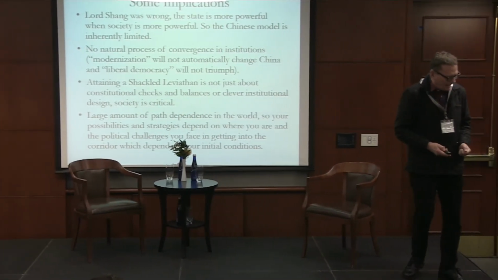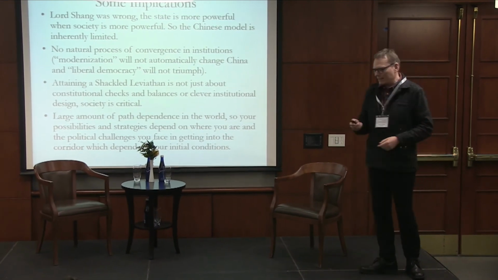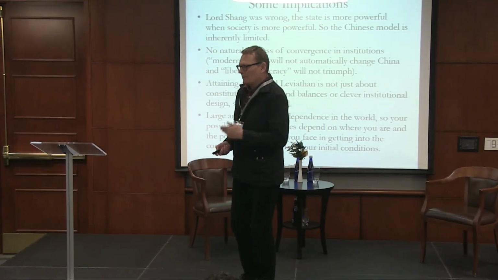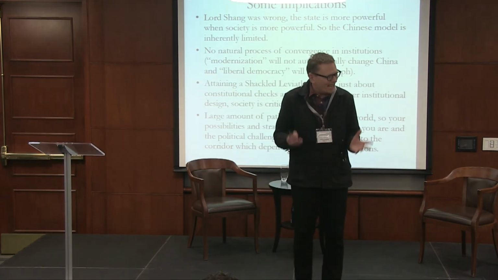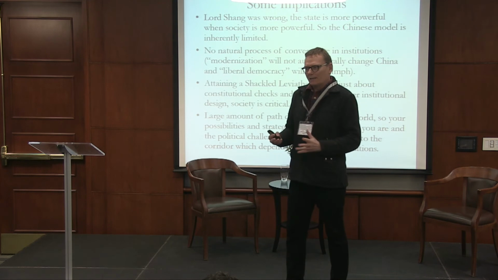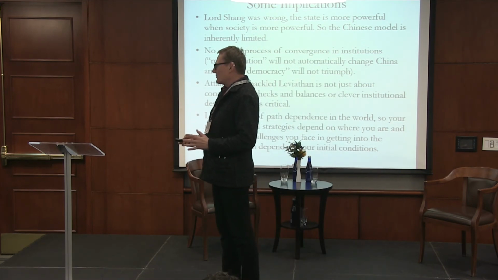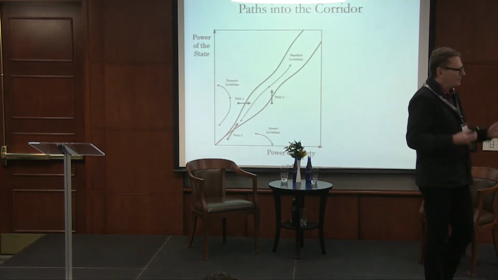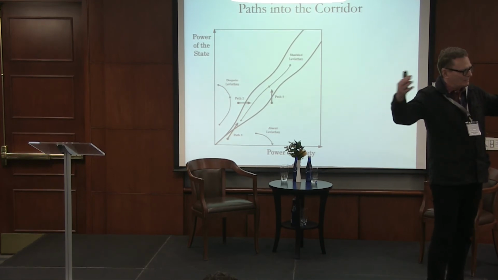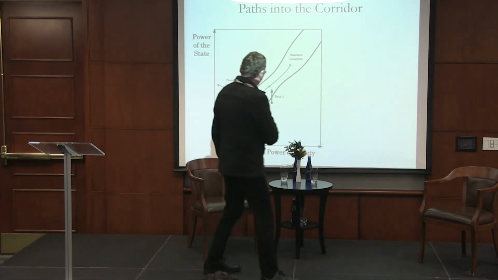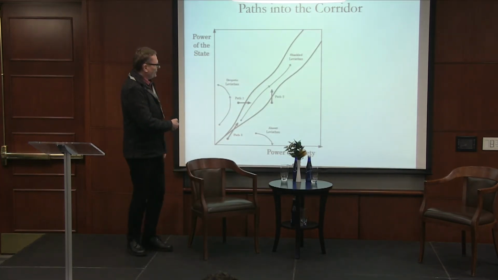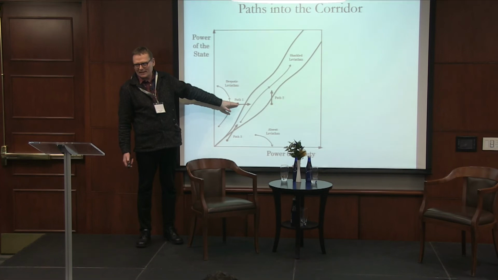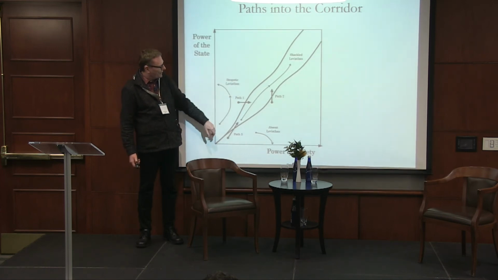Okay, and here's an implication for those of you who think about policy. If you like that picture I showed you, one thing it drives home is, if you think of the problem of development as somehow getting into this corridor and getting this Red Queen effect working, the problem you face is very different in different parts of the world. There's no one-size-fits-all solution here, right? Depending on where you are in this parameter space, the problem is very different. If you're down here, you need to go up. If you're over here, you need to go across. That's not very likely as politics, as I say, because you'd expect a despotic state to stay over here, okay? But this can happen.